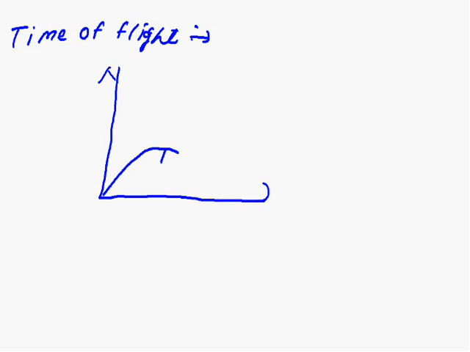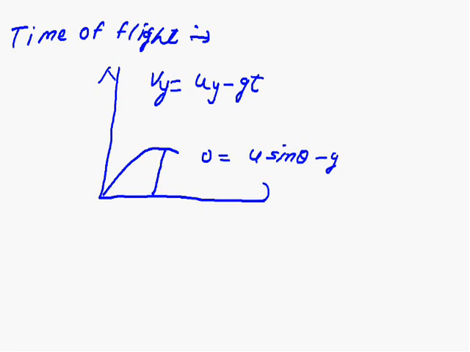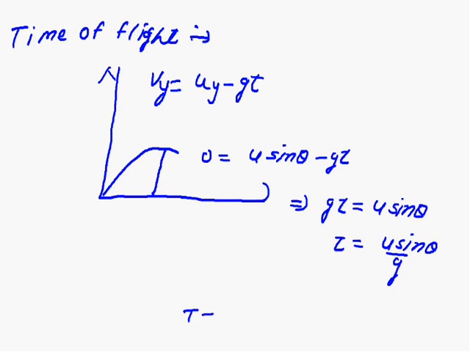this is the maximum height, and at the maximum height the final velocity becomes 0. So from the first equation of motion along the y direction, vy equals uy minus gt. Here vy at the maximum height is 0 and uy is u sin theta, so 0 equals u sin theta minus gt. So gt equals u sin theta and t equals u sin theta upon g. So the total time taken by the particle, T, equals 2 into t, that means 2 u sin theta upon g. This is the equation of time of flight.